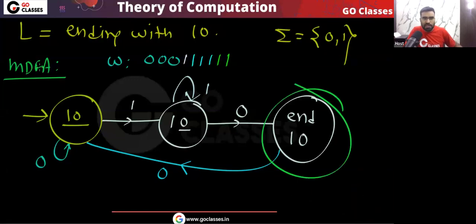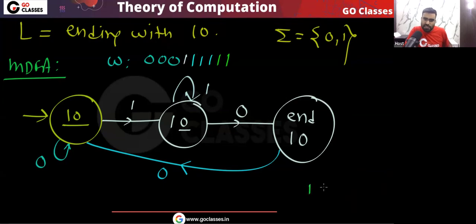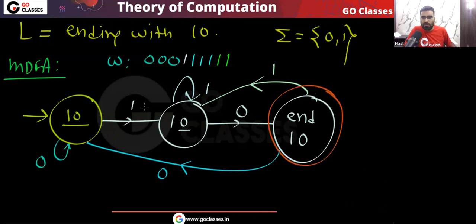In this state, if symbol 1 comes, then see, in this state, we have already ended with 1 0. Now, if symbol 1 comes, then I will just wait for 0, yes or no? So, very simple. In this state, if symbol 1 comes, then I will just wait for 0. So, this is the DFA. Is this clear? And you can see this will be your final state. This is the minimal DFA.